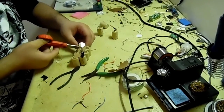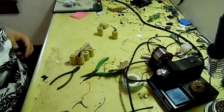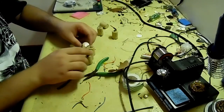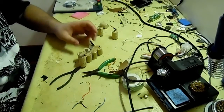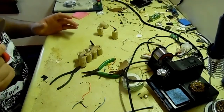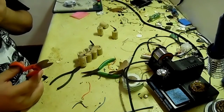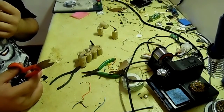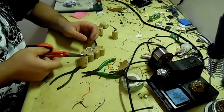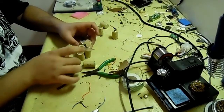Also, you would probably hear a bit of caution. Like I just said, hacking battery packs isn't the safest thing. As you can see there, I just shorted. That wasn't a good sign. There was a little bit of a spark. So like I said, proceed with caution with this. I have experience with this, but I seriously just made a mistake by shorting. I don't know what happened there. But anyways, there was this little spark, so I'm just going to snip that one and get it out of there.